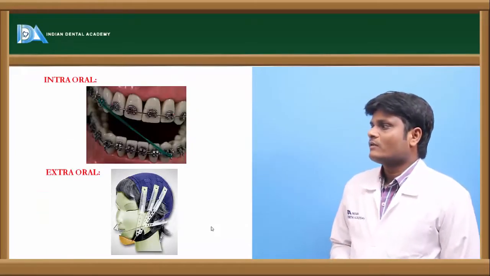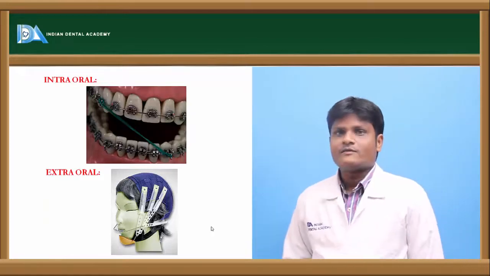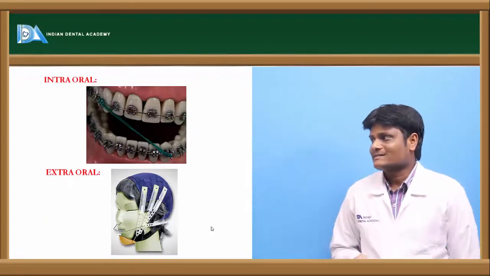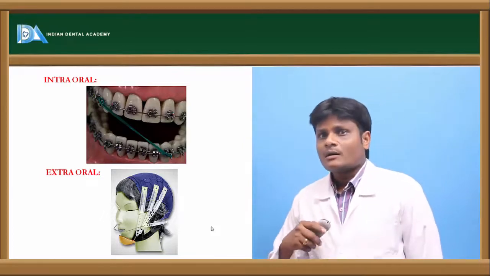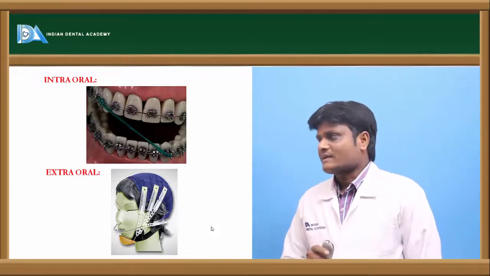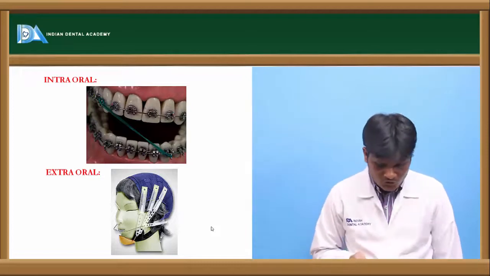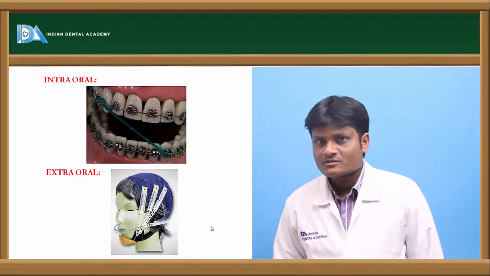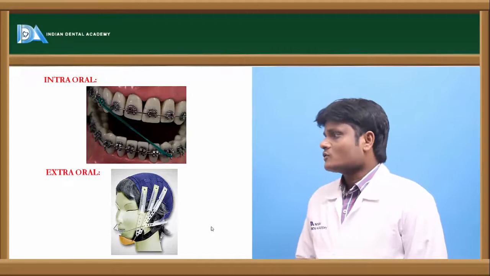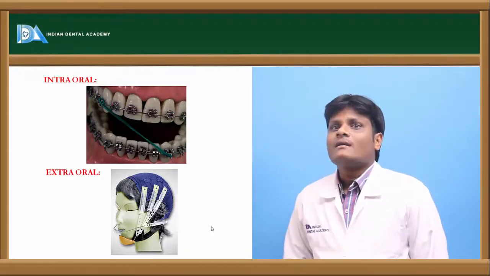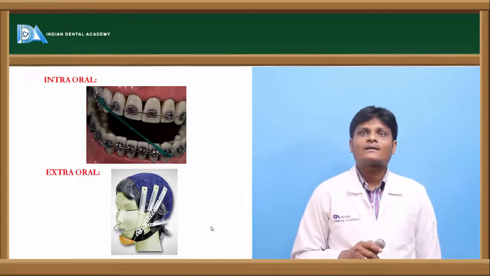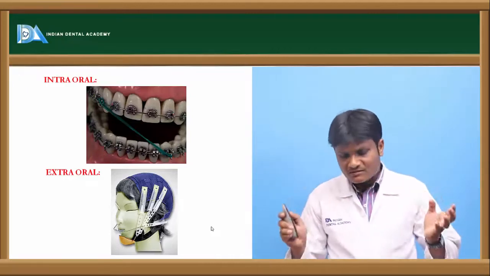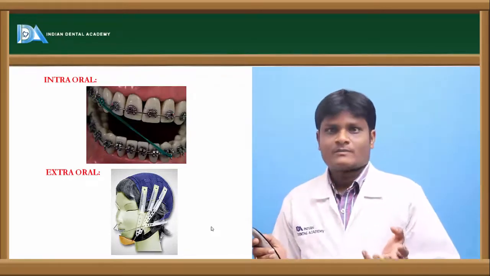This is one more example of intraoral anchorage, wherein we take a diagonal elastic that has been passed from the canine in the maxillary arch on one side to the canine in the mandibular arch on the opposing side. This is a diagonal elastic usually used for correction of the midline shift during fixed orthodontic therapy. It comes as a reciprocal anchorage in one way, intermaxillary anchorage in another way, and intraoral anchorage in the other way. See, the classification is mainly for our understanding.